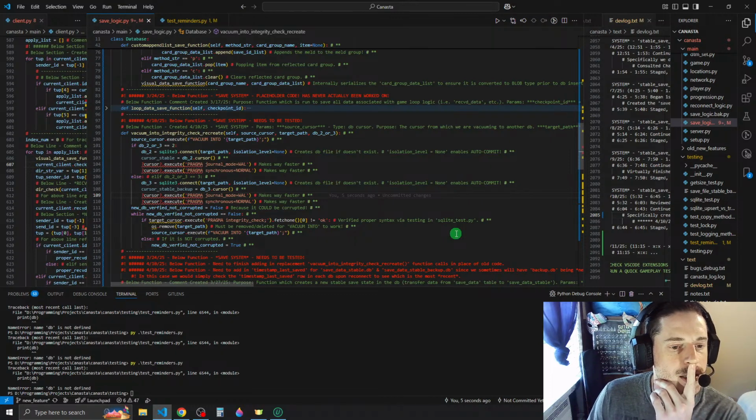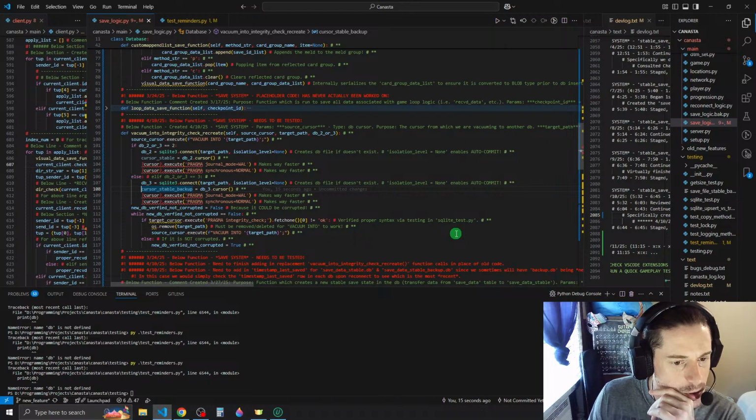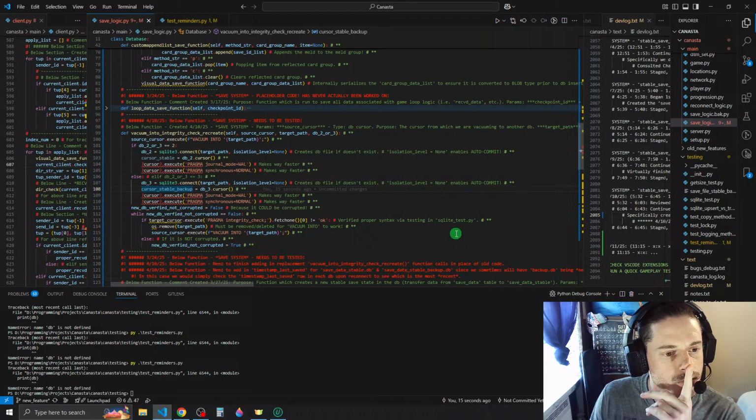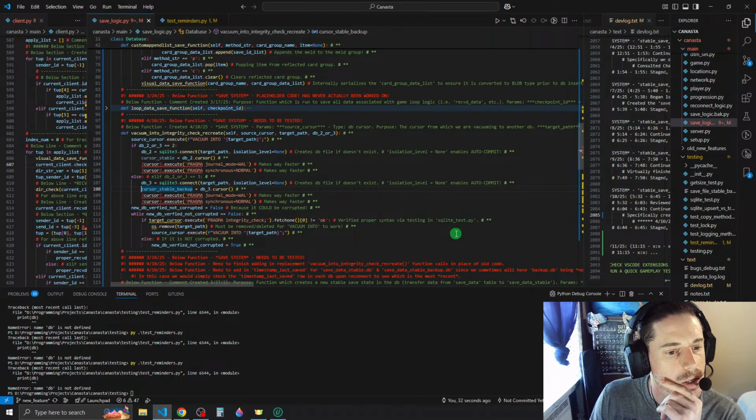I mean, it's either or. It might save us 2 lines, because then we would just be able to say db3 equals sqlite3.connect, then we would just say cursor equals db3.cursor, and this would be self.db3.